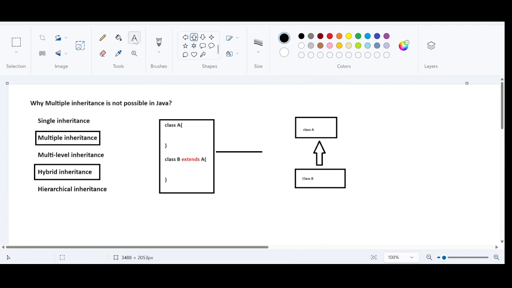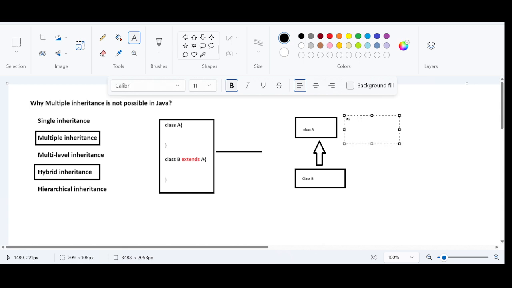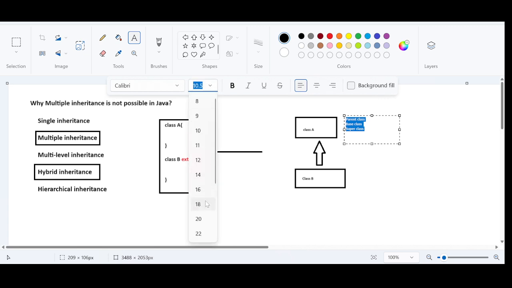We can call the parent class in three ways: parent class, base class, and superclass. These are the three names that we can use for the parent class.